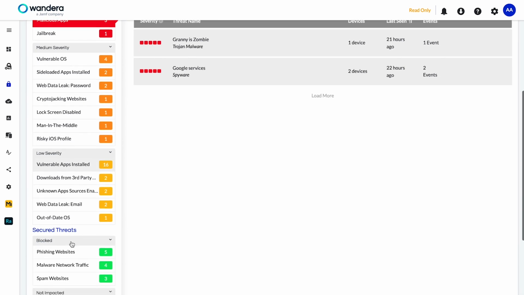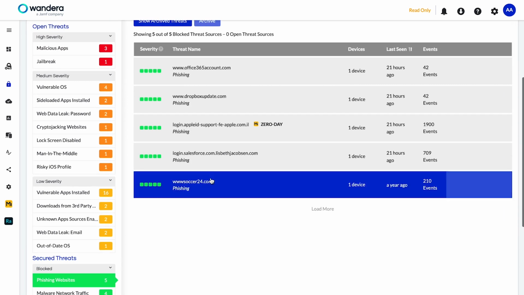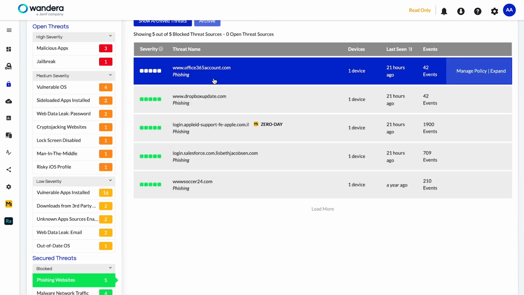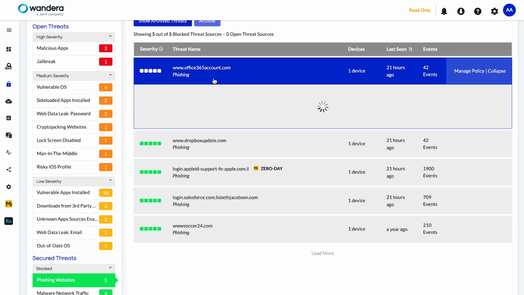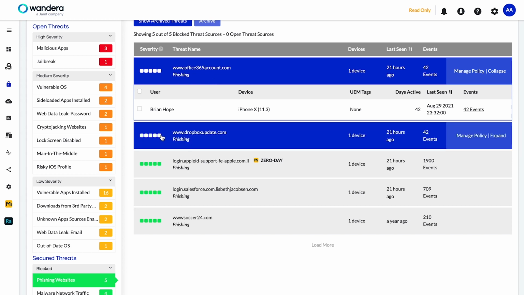Let's go down and look at a specific threat so we can get an example on the details that are available beneath the category. In this specific example here, we see a Microsoft 365 phishing attack that targeted a specific user, likely via SMS or some other mobile attack vector. And we can tell because of the green indication that this one was successfully blocked.